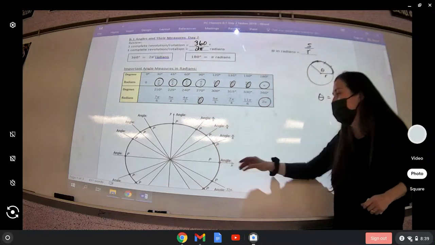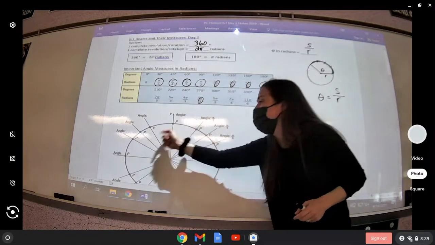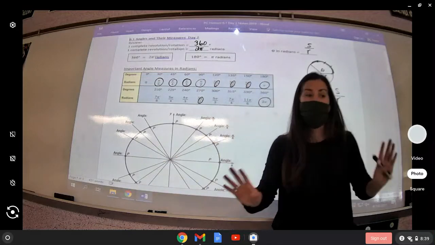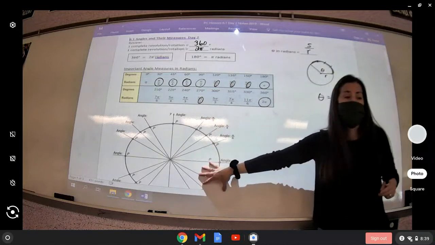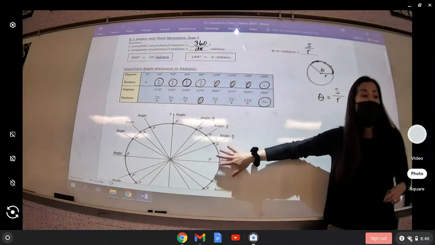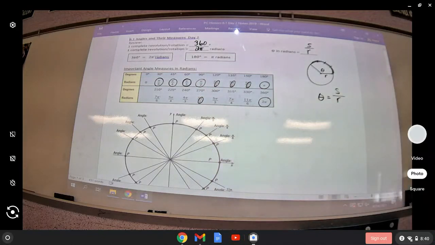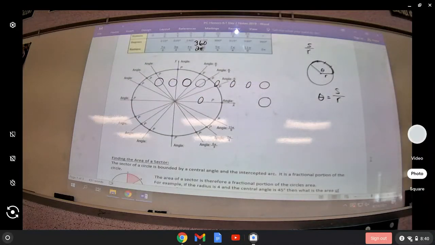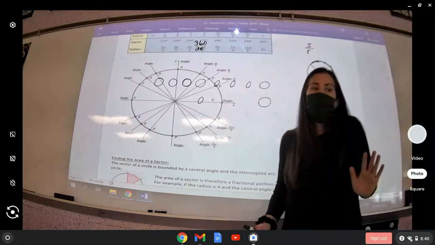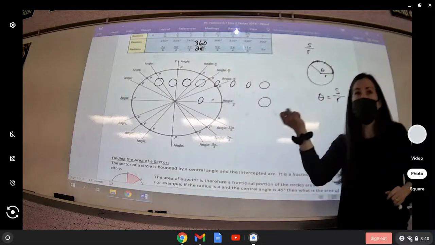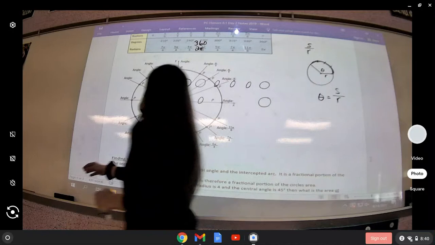So this is what the unit circle is going to look like. I just want to start filling these special angles into their place on the unit circle. That's all I want to do, just start showing you where these angles land. We're not going to put their ratios in yet, but we're going to start showing you where the angles fall on the unit circle. Because every year I have students who say, I love the unit circle because it has every answer you're ever going to need on it. If you can construct one really quickly, it's like, wow, this is literally a cheating tool. And it is.